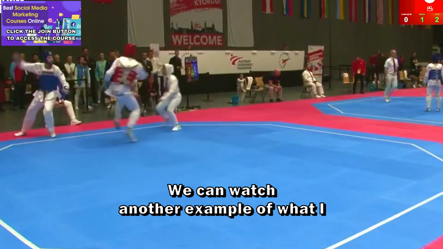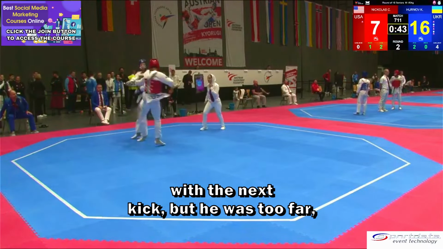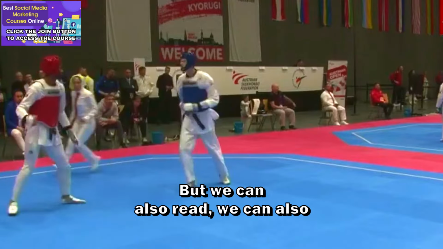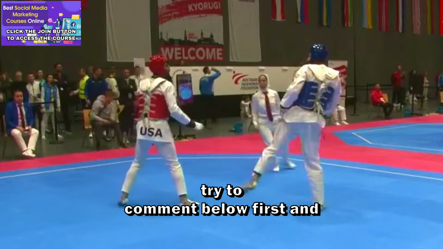We can watch another example of what I told you previously. The blue takes the initiative with an axe kick, but he was too far. And in the moment he put the foot down, probably his whole life flashed in this second. But we can also learn from this red mistake. Try to comment below first and listen.